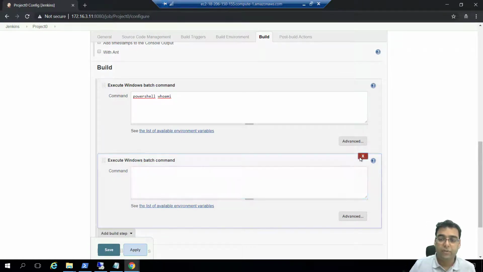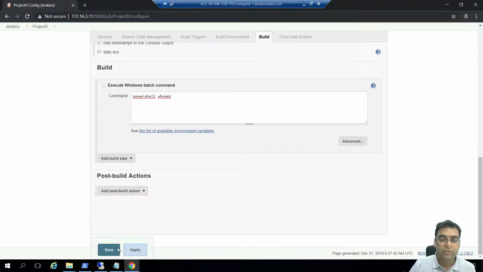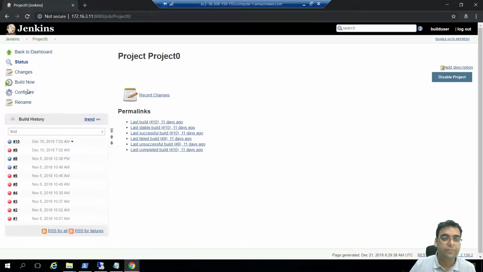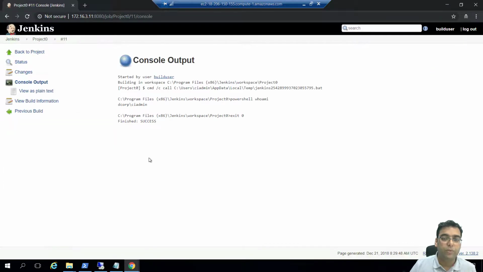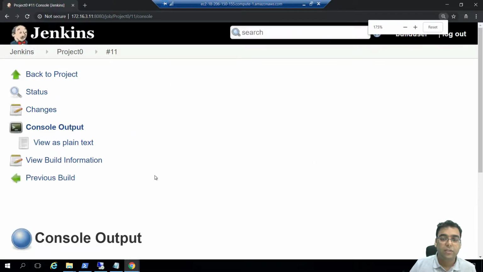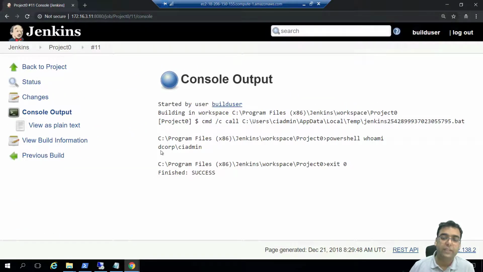So I've copied that, remove that part. Let's save it and run it. So if I have a look at the console output here, you can see that we can still execute OS level commands with the privileges of the local administrator, right?